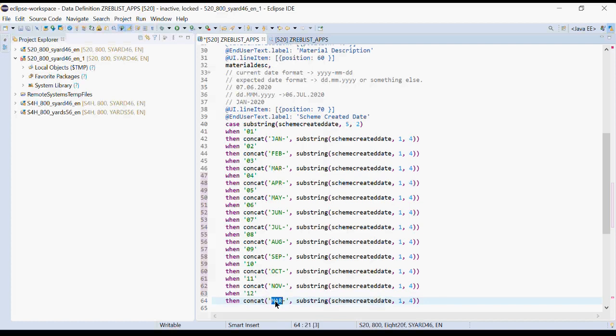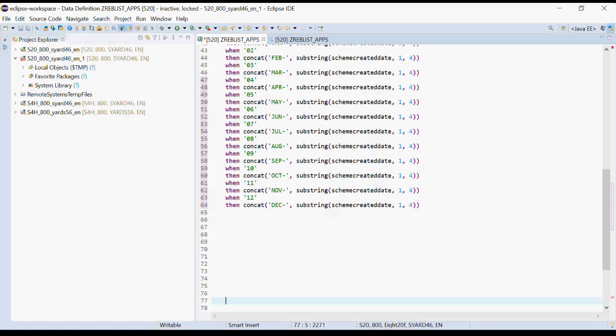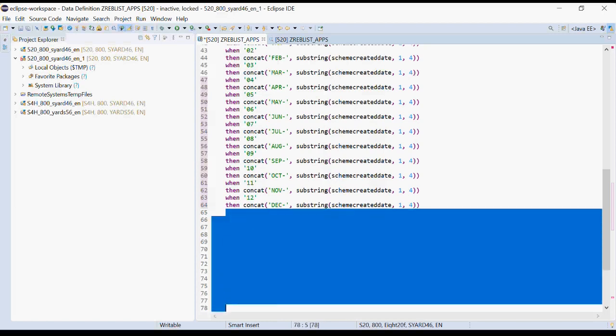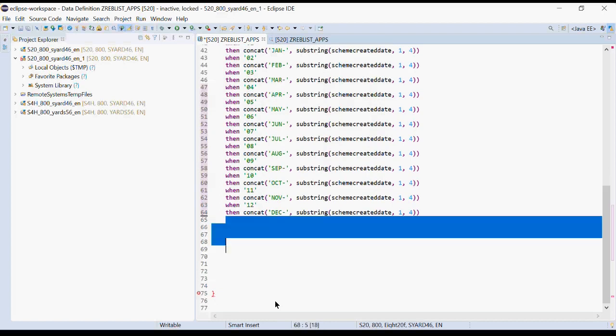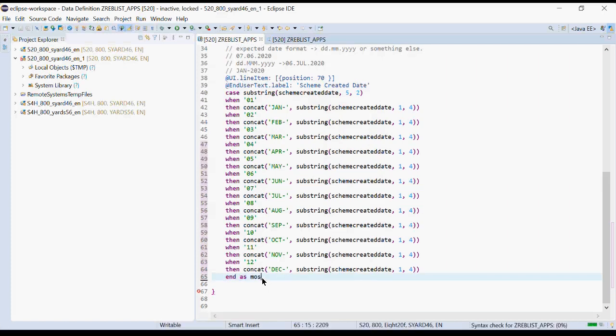Sorry, DEC. Okay, there are a lot of spaces. Let me remove those. It is not required. Let's not keep empty spaces in your code. And then a final statement, and a name of your choice.